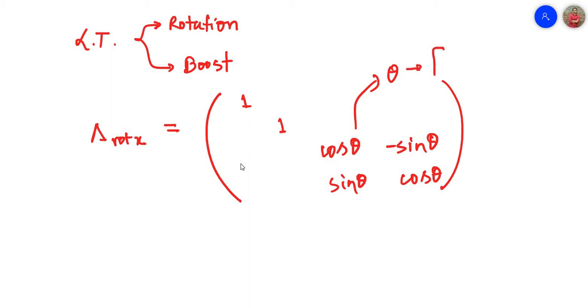It can go from 0 to twice pi, or in some other convention, it can go from negative pi to pi. And the fact that the parameter of rotation has finite range will play a very crucial role for us when we talk about the generators of Lorentz transformation or Poincare transformation.